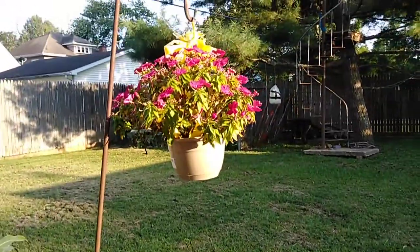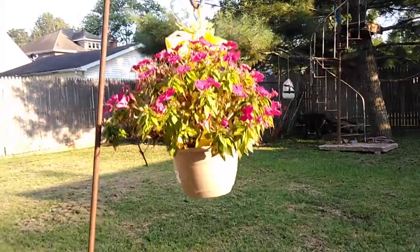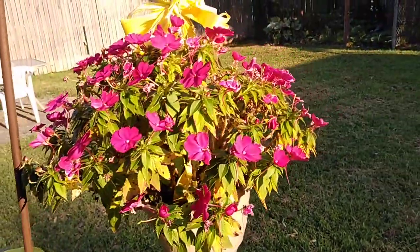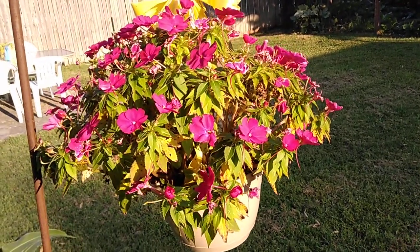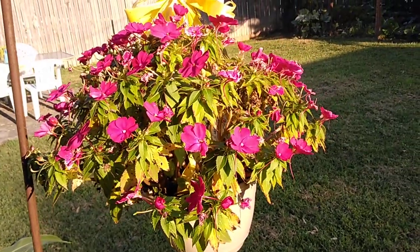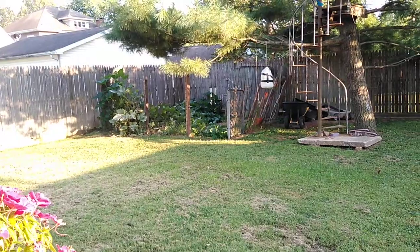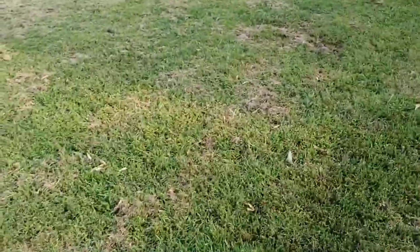Okay, now this, I call her Pinky Tuscadero. These things are wonderful. They sulk very sternly if you don't water them every day, but she has just done wonderful. I don't know what it is, but I recommend it highly for you. So I wanted to show you in the garden spot is my volunteer pumpkin. So I have to carefully walk there, avoiding landmines.